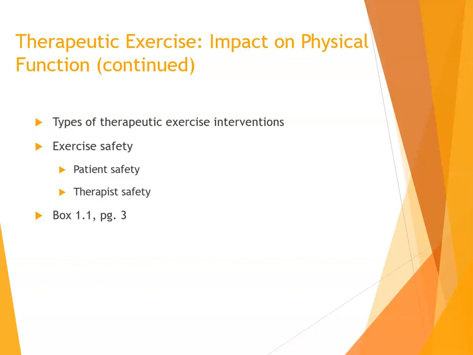Types of therapeutic exercise intervention. The individualized therapeutic exercise program is based on a therapist's determination of the underlying risk or cause of impairments in body function or structure, activity limitations, or participation restrictions as identified in the patient examination. You would also determine from other evaluations from the PT, including range of motion or manual muscle testing.